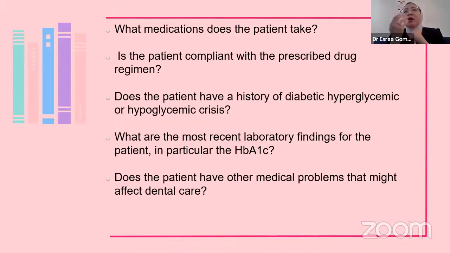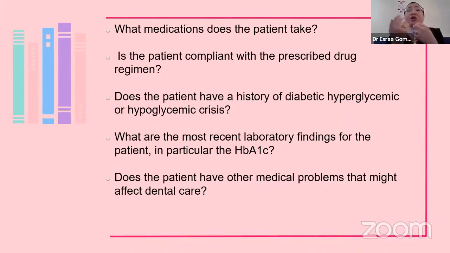So how are you going to ask your patient? Most of our dental practitioners in Egypt just ask what kind of diabetes you have, type 1 or 2, and what kind of medication you are taking, to know if it's insulin injection or oral medications. First, you have to know the kind of medications your patient is taking. Not only whether it is oral or injection, no, you have to know the type, and I will discuss different types of anti-diabetic drugs that affect your choice of medications and affect your dental work.